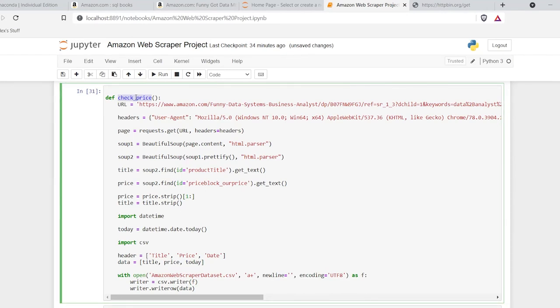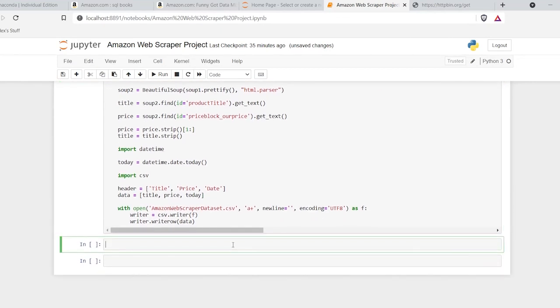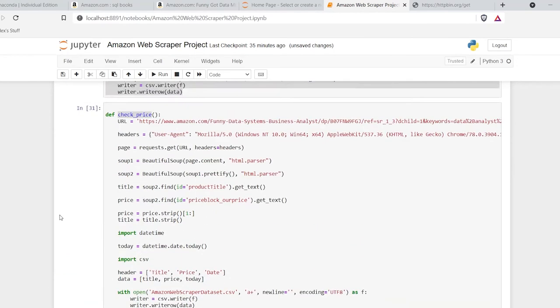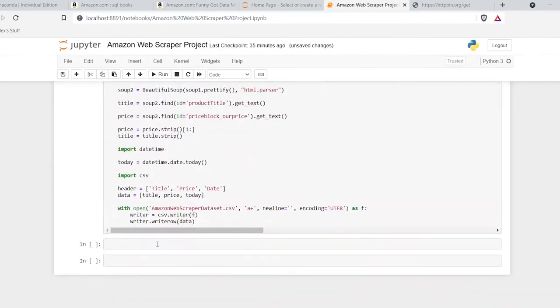What we are going to do is put this on a timer. Have you ever wanted to check something once a day, once every 10 seconds, once a minute, whatever you want, and you don't want to have to actually pull up your phone and look at it? This is how we are going to do that. We have this library, time, right here. That's what we're going to use right now.